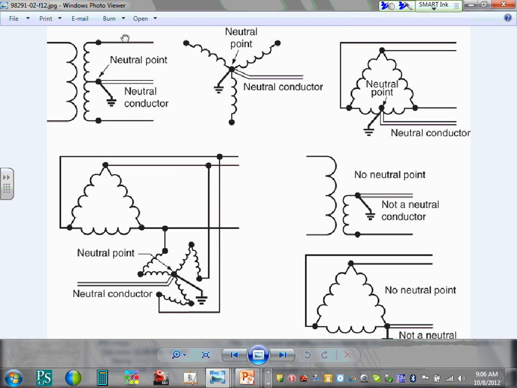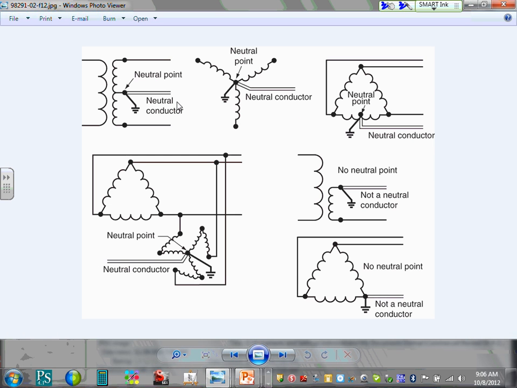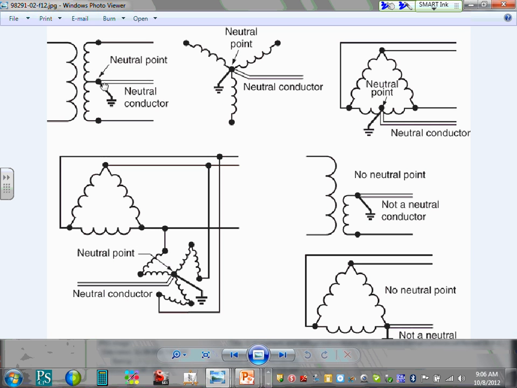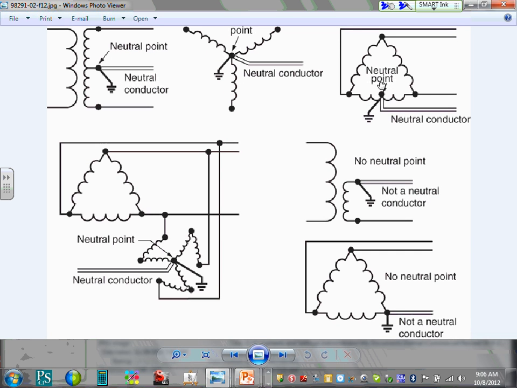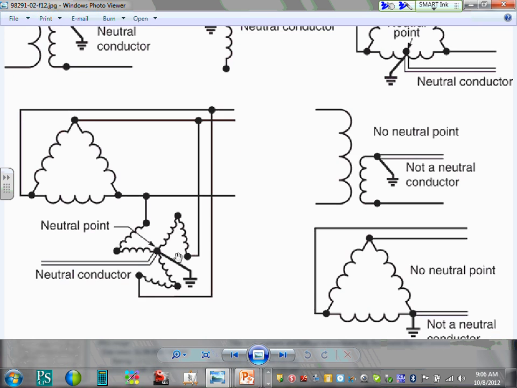And last but not least, I believe, the neutral point that we talked about. This is not symbols. Remember, there's a really nice system, and I know you guys are familiar with this system. This is center tap delta. These two are not commonly used. This is corner grounded delta, not neutral. And this is zigzag neutral point.